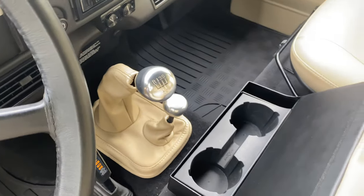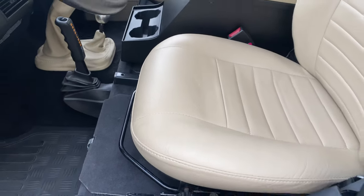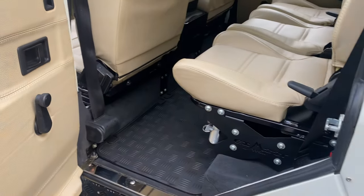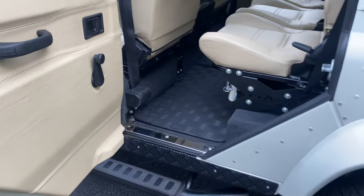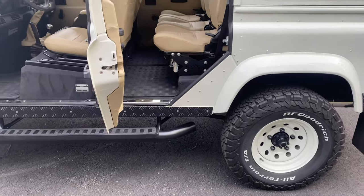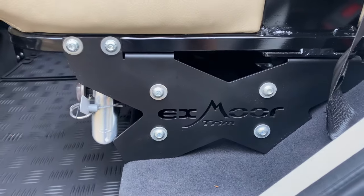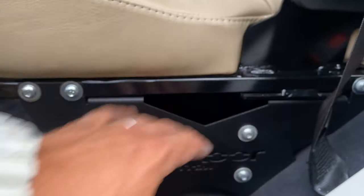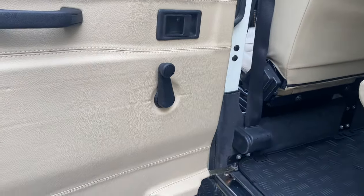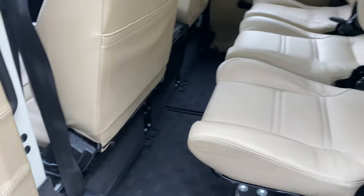Now they do offer some really, really wild interiors on these. This client that built this one, he wanted something extremely original and very classy, hence the sort of wagon style wheels, just a nice, clean, authentic sort of interior. I mean, once again, just top of the line brackets, very thick hardware throughout. It's just really high quality stuff.